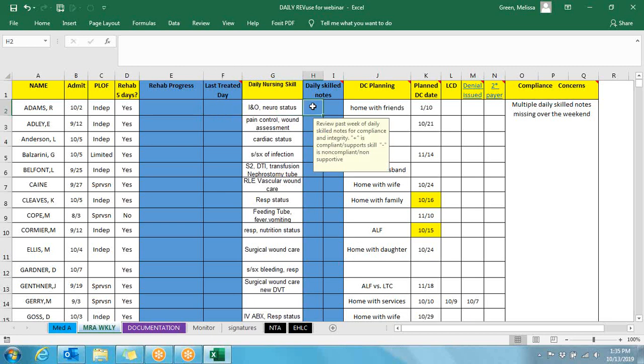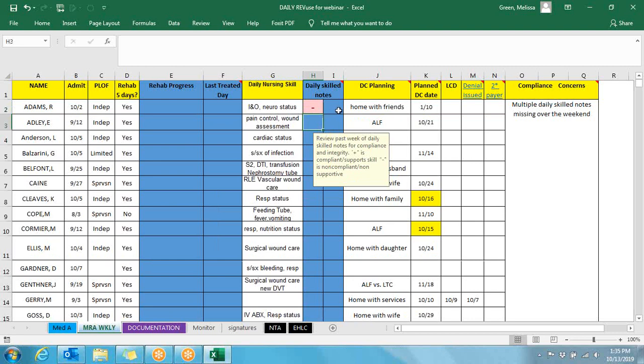In the daily skilled notes, some people were having a problem with they would put in a minus sign to say that they weren't compliant, and then they'd move over to the next cell. You see that Excel thinks that you're trying to create a formula when you do that. So whenever you put an X, a plus or a minus in Excel, you have to follow it with an enter. Okay, that's how that works. So you put in a plus sign and you hit enter, it will allow you to do it. You can't do a plus sign and then move over because then it thinks you're trying to do a formula. All right, so you've got to just do plus enter and then move over. So that's how you end up doing that.